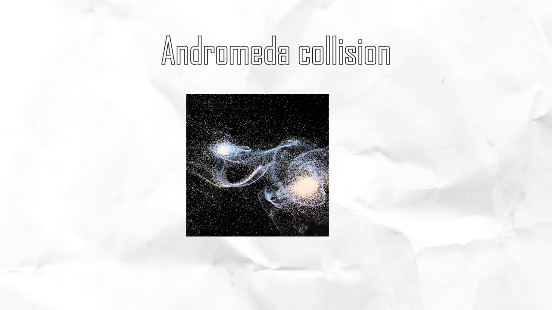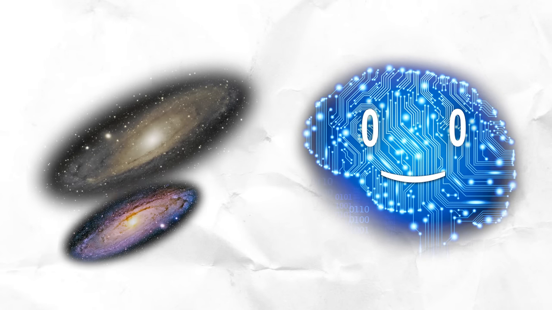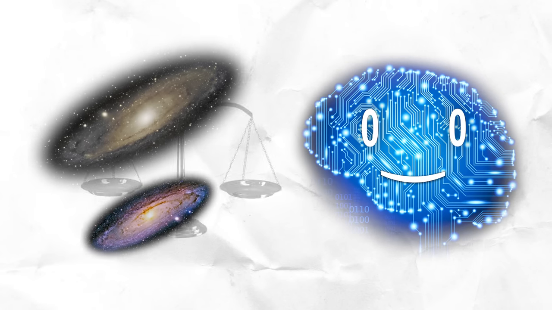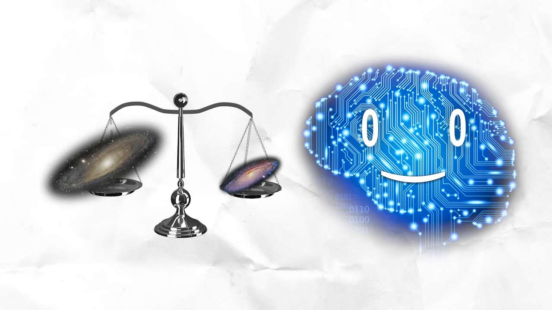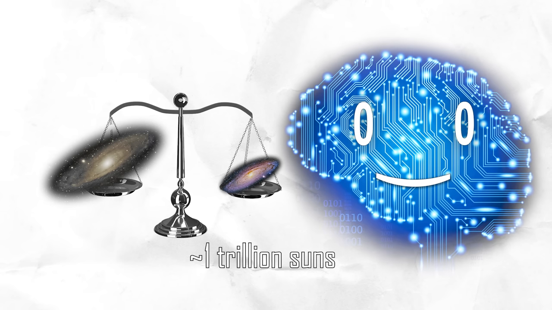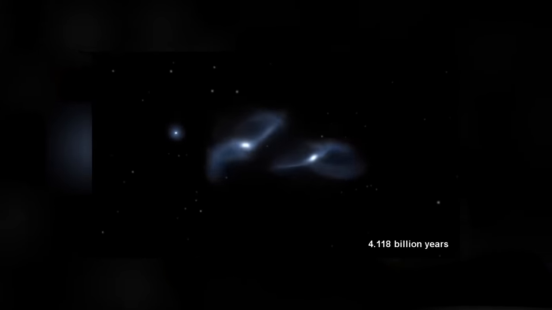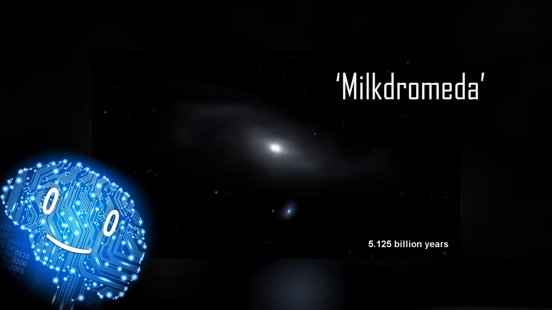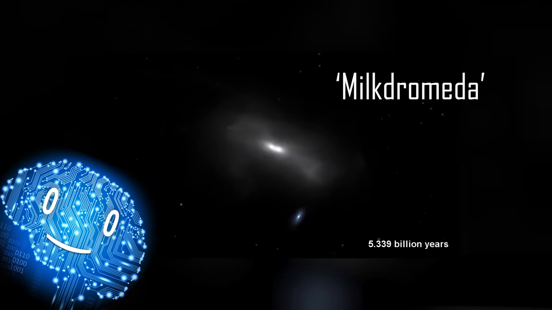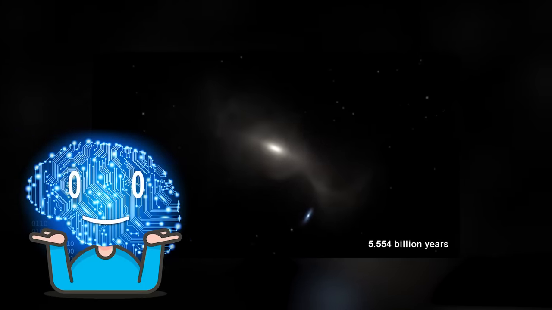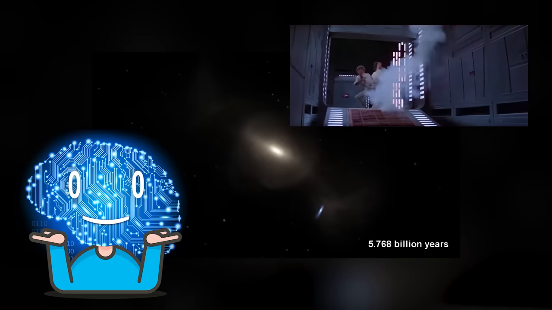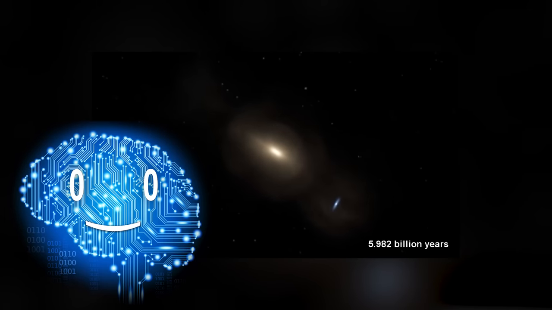Andromeda collision. Even though Andromeda is twice the diameter of the Milky Way, they both have roughly the same mass, on the same order of magnitude of one trillion suns. Thus once they collide in 4.5 billion years, they will combine into one much larger elliptical galaxy. It is incredibly unlikely that any stars would collide with each other in this merger, a process that would take millions of years.